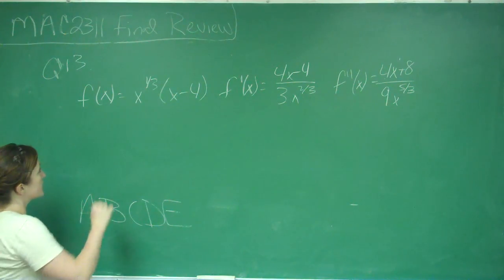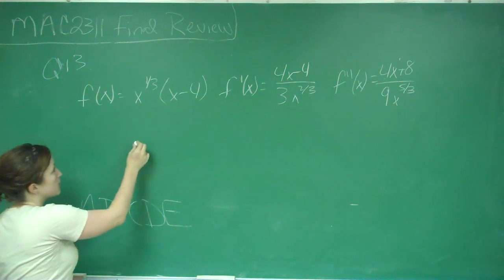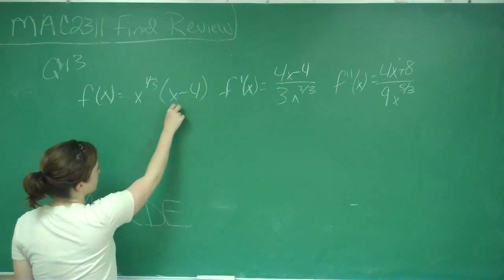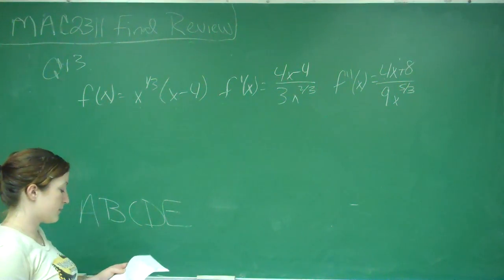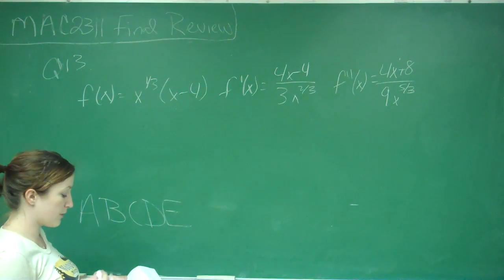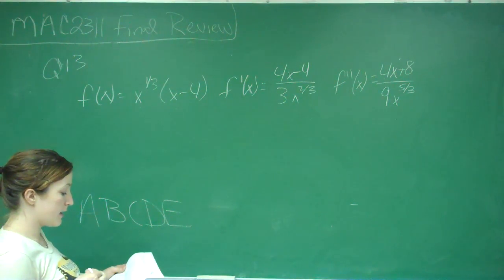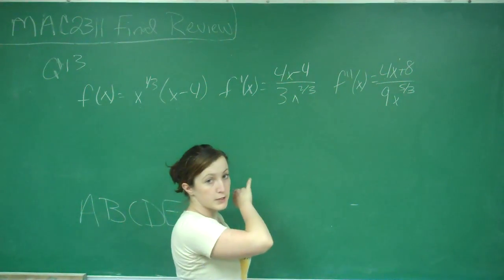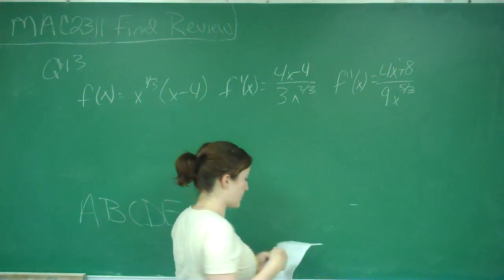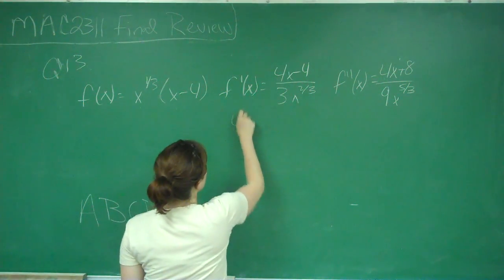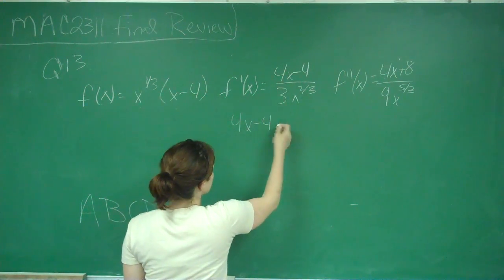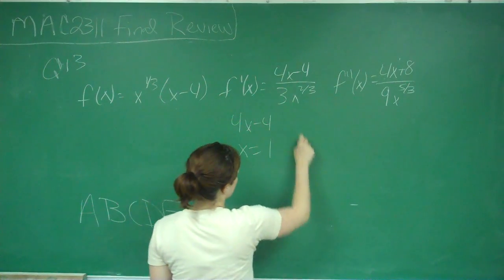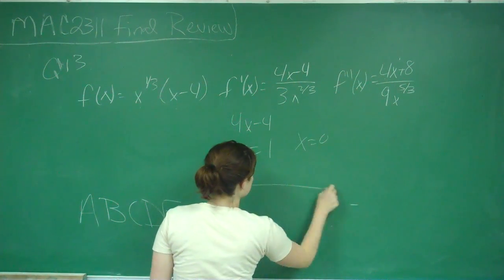We should notice that for f of x, the roots of our function will be 0 and 4. And we look at our graph, and those are roots of every function. So that information doesn't really enable us to cancel anything out. So I'm going to move on to my first derivative because that gives me a lot of information. I set both the top and the bottom equal to 0, and I get that x is equal to 1 on the top, and then x is equal to 0 on the bottom.